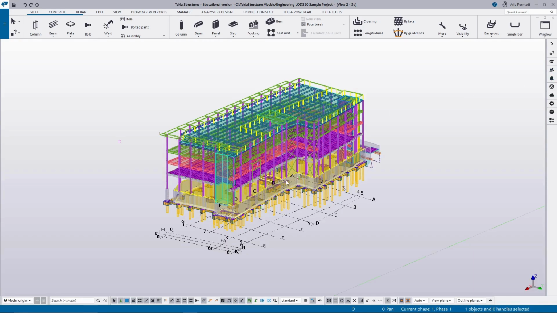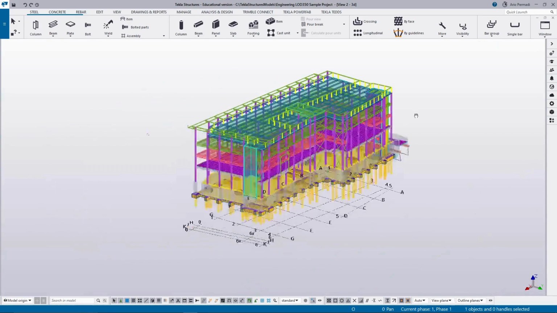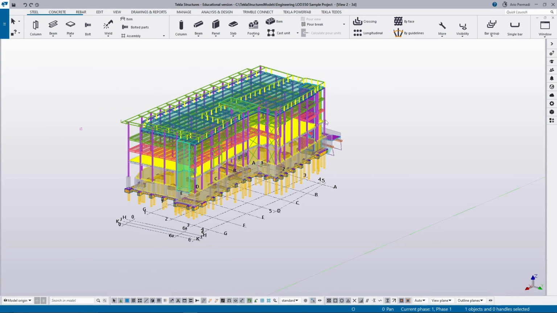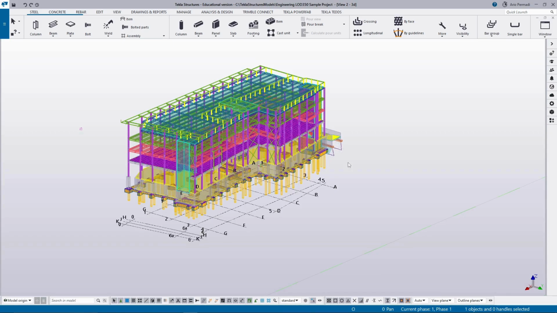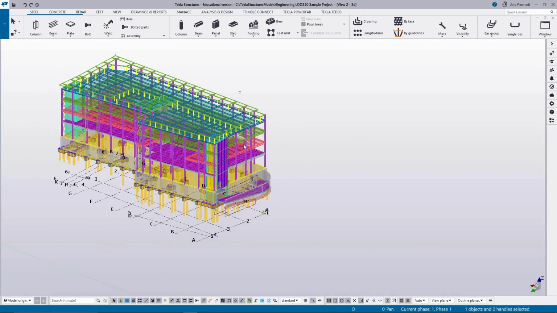You can use the middle button on your mouse to move around, and you can use the Ctrl on your keyboard plus your middle mouse. You can move around like this.